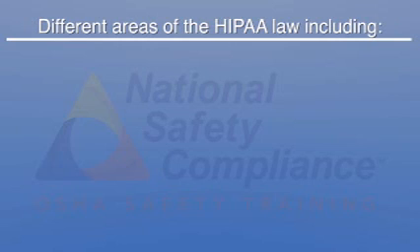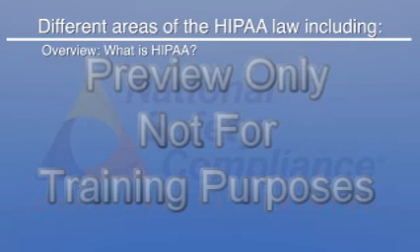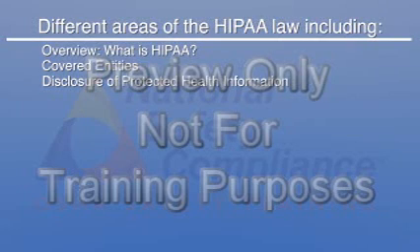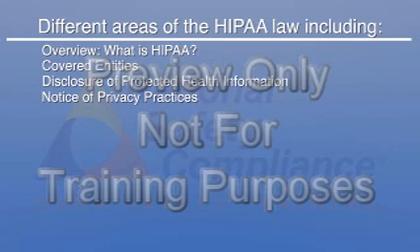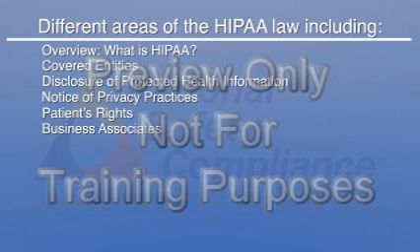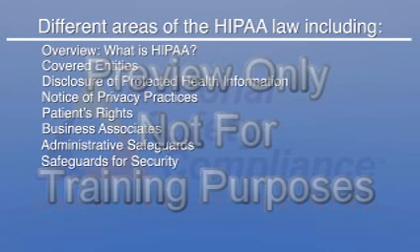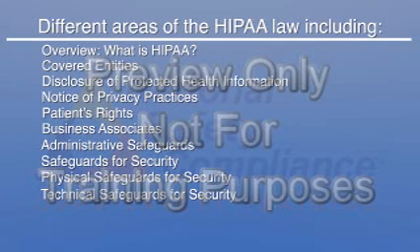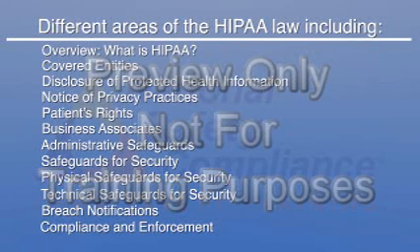This training program will highlight the different areas of the HIPAA law, including overview, what is HIPAA, covered entities, disclosure of protected health information, notice of privacy practices, patients' rights, business associates, administrative safeguards, safeguards for security, physical safeguards for security, technical safeguards for security, breach notifications, compliance and enforcement.